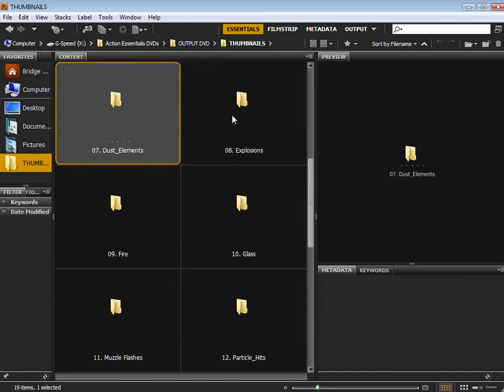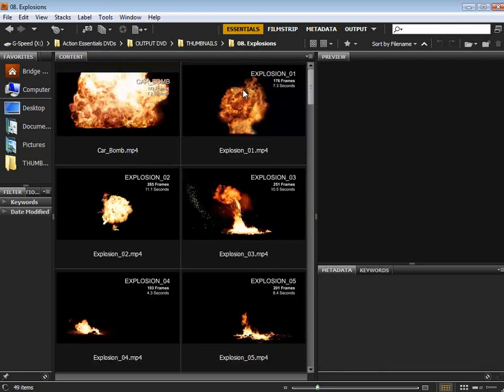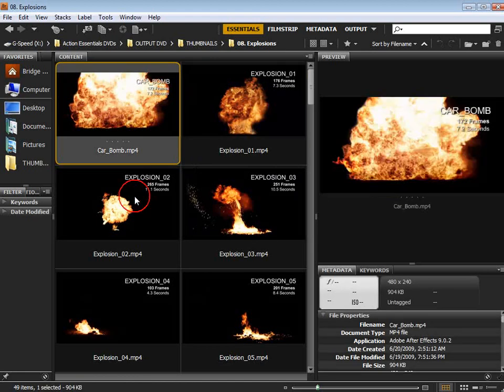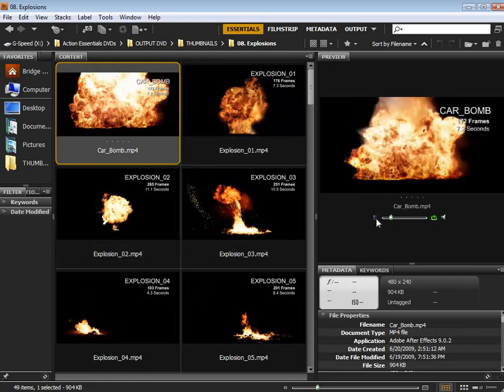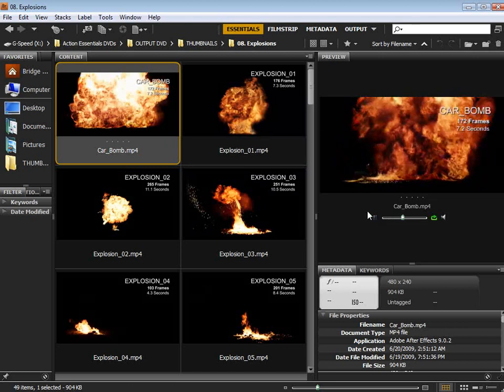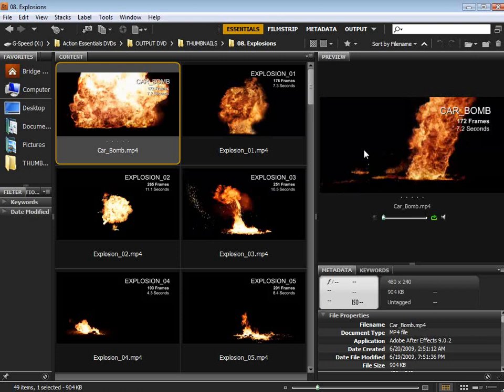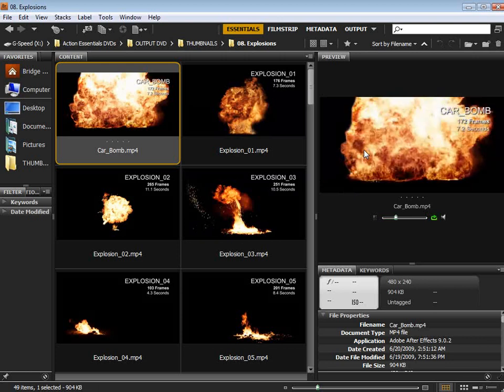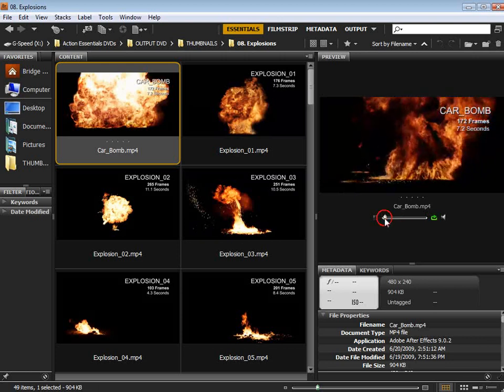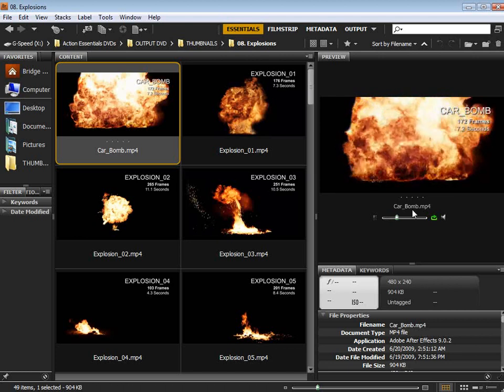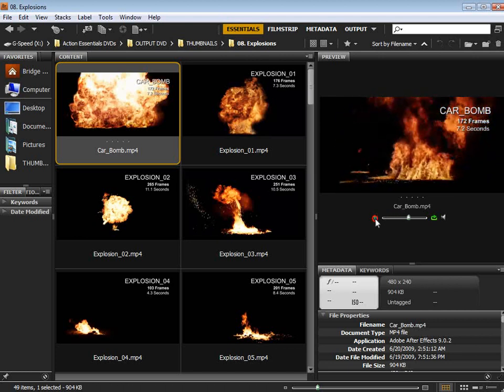And the amazing explosions. Now we kept these on black so that you could actually see what's happening. Now this car bomb, I gotta tell you, this is actually a real car blowing up. When you mix that with your footage, you're going to see how cool that is. This couldn't be shot on black or on a green screen because it's so dangerous, but we took our time to meticulously map that out, and you should be able to use that really well.